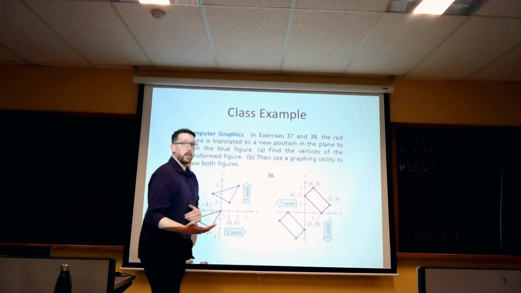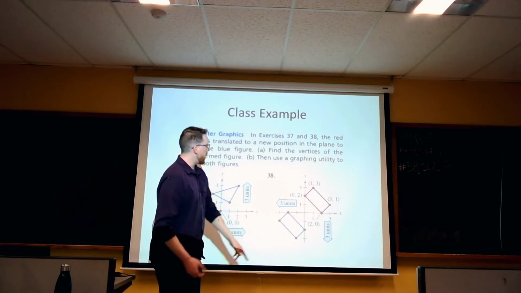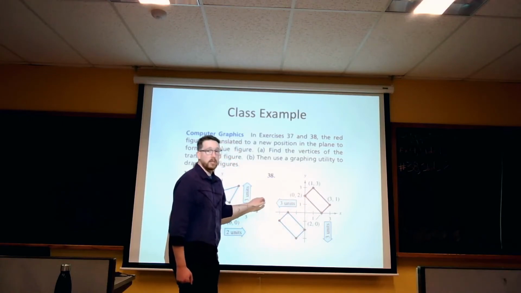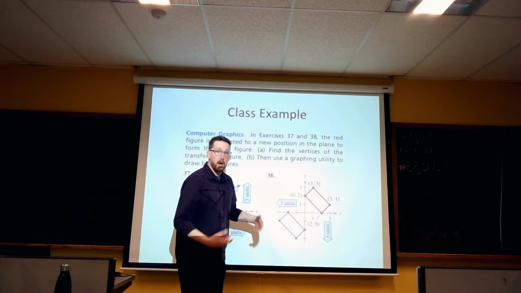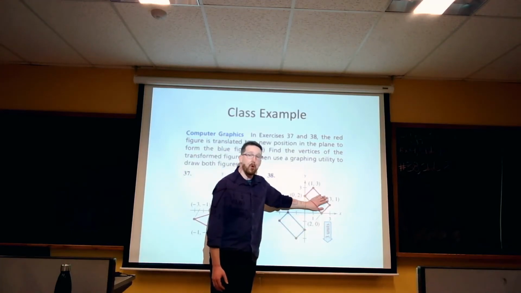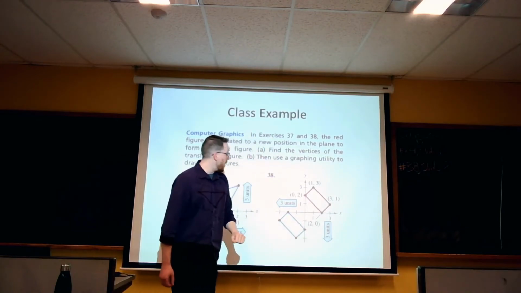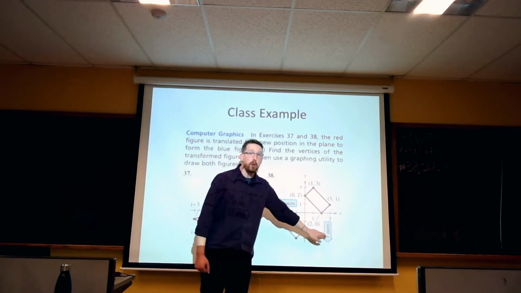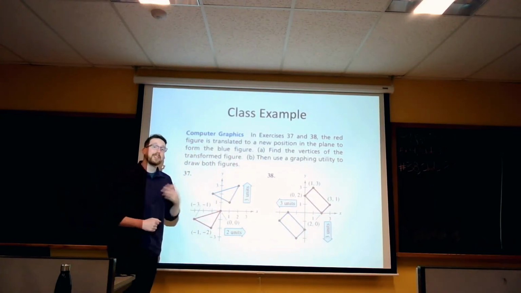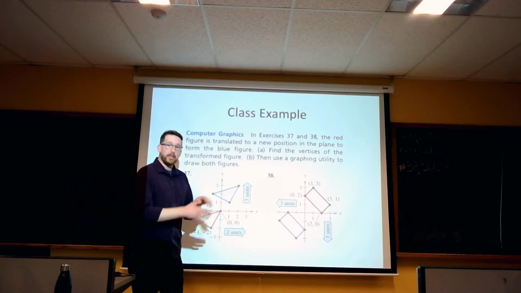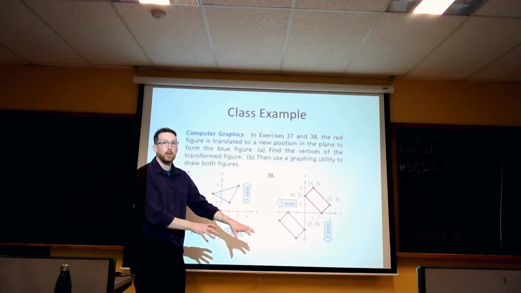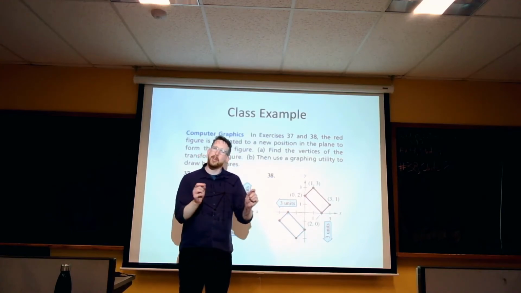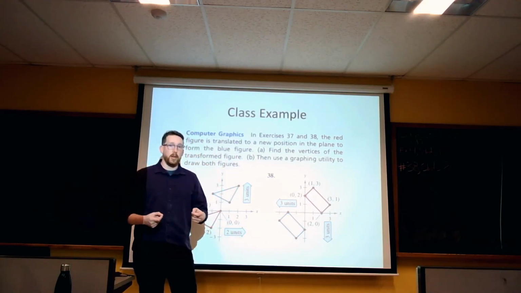Well, to do this, we would say, where do we want to move one of these points? All right, we want to move these points 3 units to the left, 3 units down. So we're going to take the original set of points and subtract 3 from all of their x values and subtract 3 from all of their y values. And that's it. This is called a translation. We're just translating our points down. Notice this changes the value of our midpoints, naturally, but it doesn't change the distances between our points.